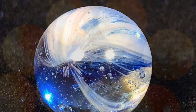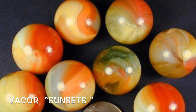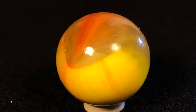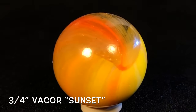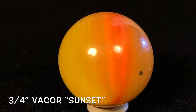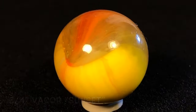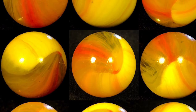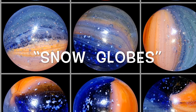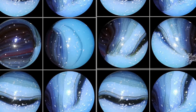I wanted to bring your attention to a Vacor de Mexico model that can be a real stumper for Master sunbursts. These are called Vacor sunsets — they will show a milky or wispy interior with thread work on the inside and a loud orange or yellow patchwork at the surface, making them extremely similar to Master sunbursts. Now let's take a look at some snow globes from the Kathy Huggins collection.